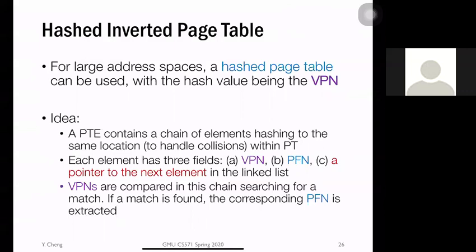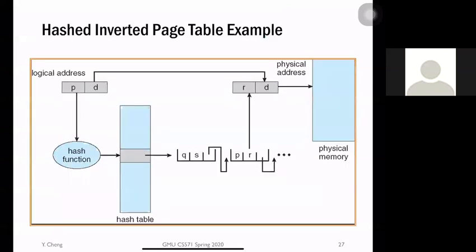To further understand how exactly it works, let's take a look at this hardware visualization graph. In this case, it uses the PID plus this VPN as the key of this hash function, and it generates the hashed value as the index of this hash table.